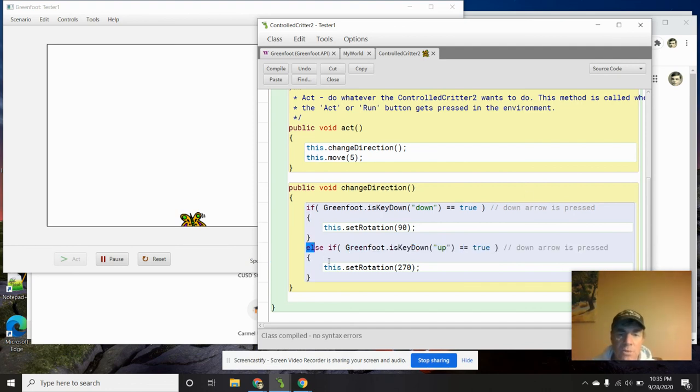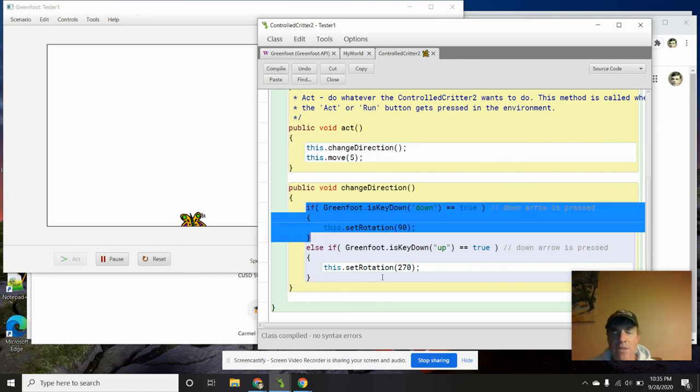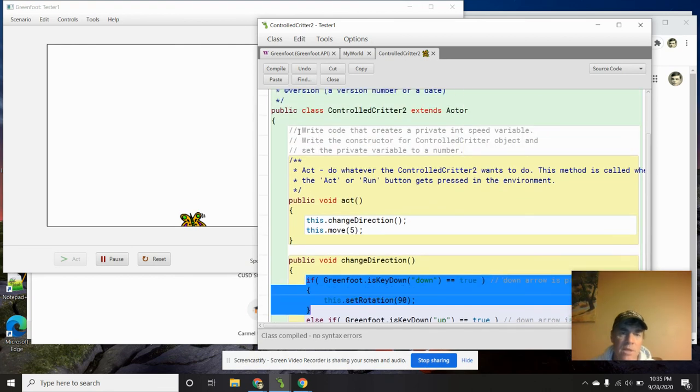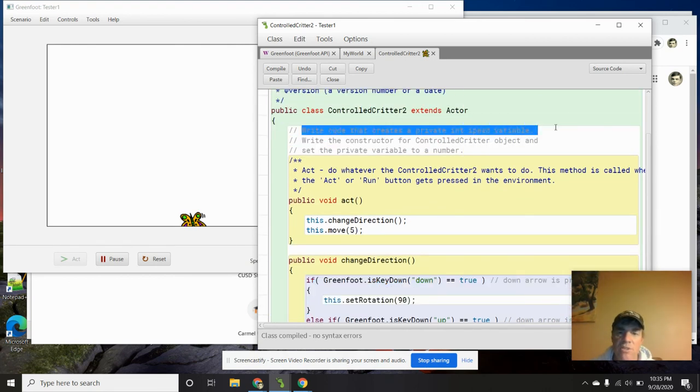So I can also continue this. Well, I'm going to let you figure that out. So you want to continue this so that the right arrow key is going to go to 0, the left arrow key is going to go 180, and you should be able to have a guy that moves. So your job now is to create that private speed variable, so we're going to be moving that amount.